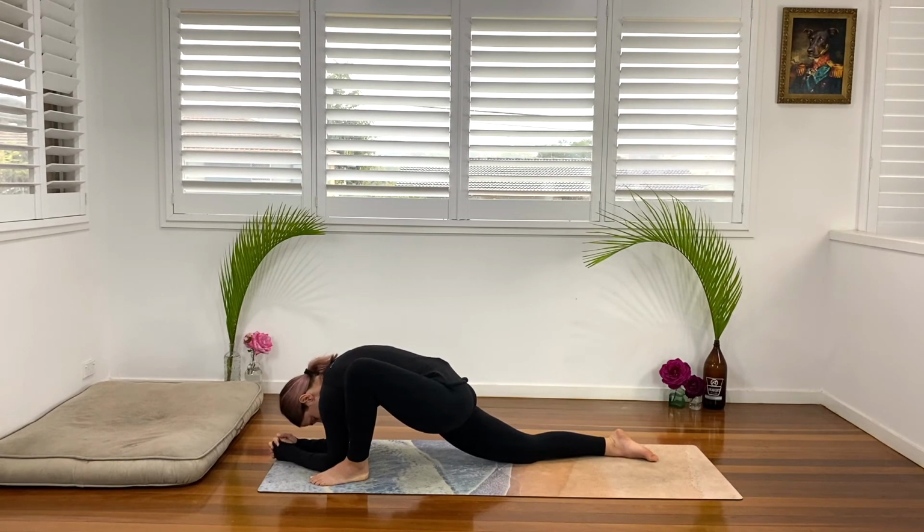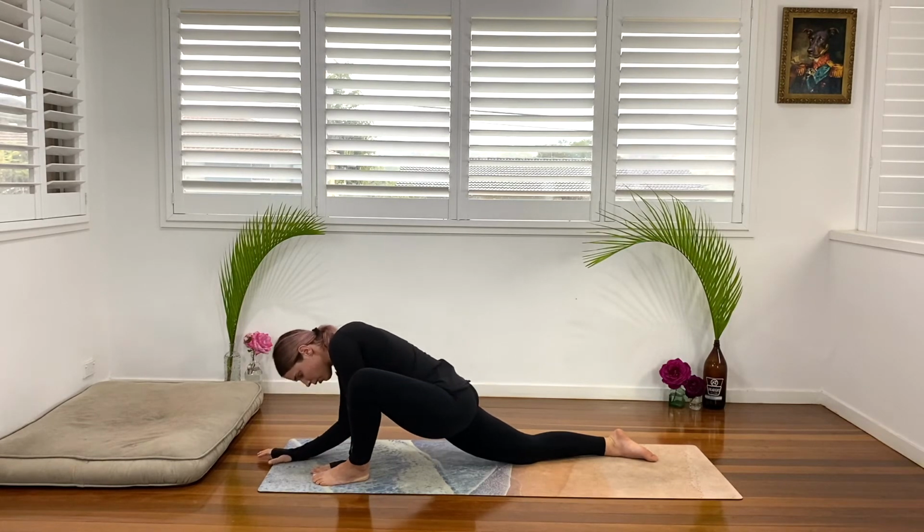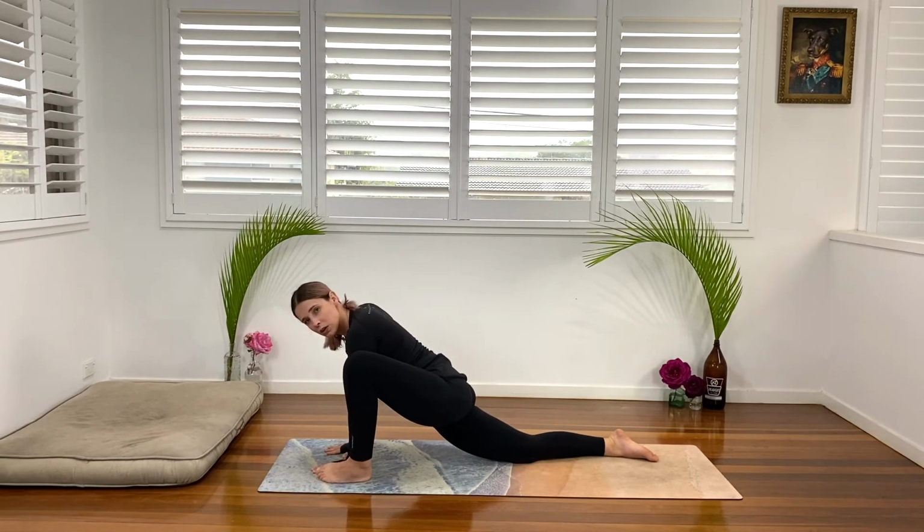Finding length and softening. Finding length and releasing. Come on up onto both of our palms once more.